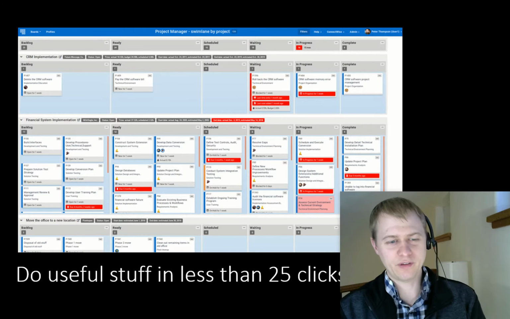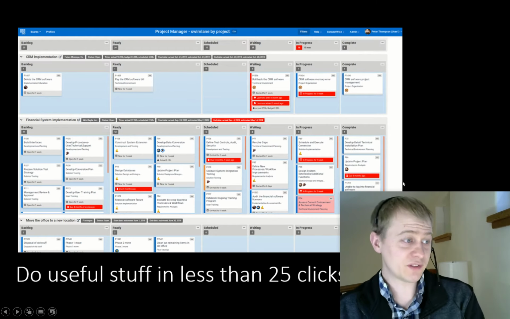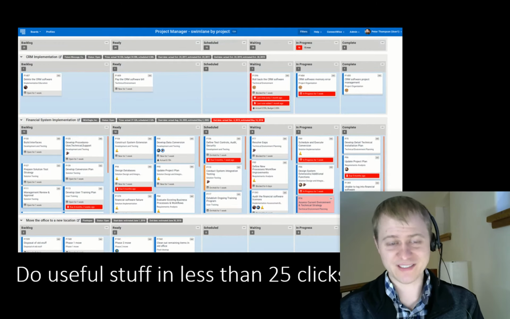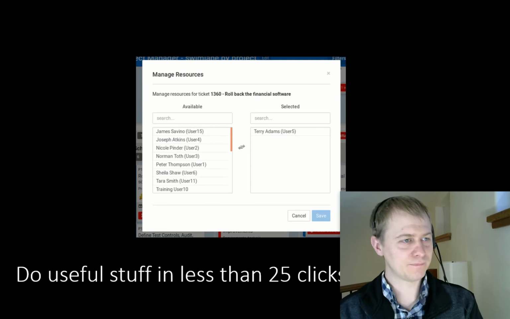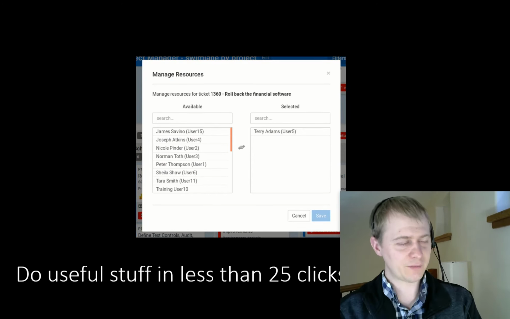But it turns out the entire purpose for that was just because it took too many clicks to do stuff in their PSA, and so that was unnecessary. That whole workflow just became unnecessary once they had Kanban. So that's some of the ways that it's easier to do certain things in Kanban. Another thing is being able to assign members in the ticket here. This is a dialog in Kanban. You can assign members to your project tickets right in Kanban.